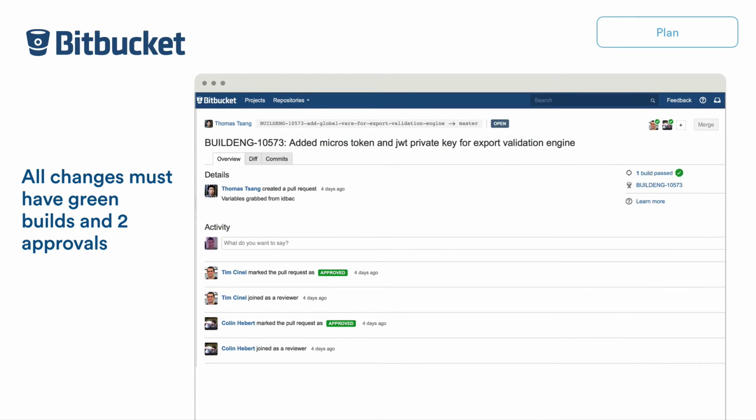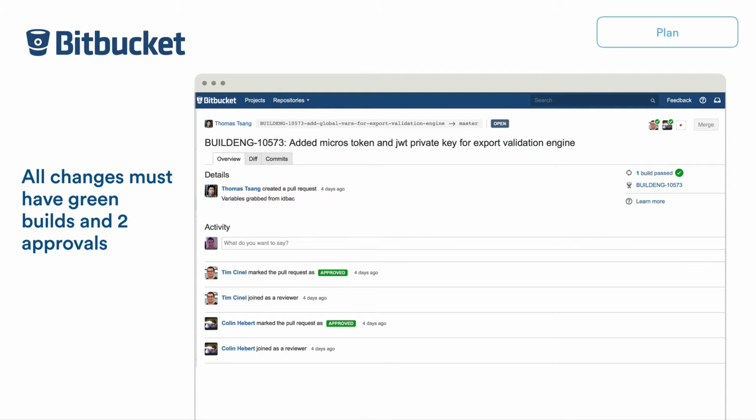So just going back to the pull requests, our pull requests are done in Bitbucket. Here's an example of one of them. So we require two approvals from our colleagues and a green feature branch build. I guess feature branch is a bit of a misnomer because we create branches for any change, no matter how small it is at all. And each pull request needs to be linked to a Jira issue. And the Jira issue you can see is integrated into Bitbucket, and we can see it on the screen there, which gives us good context about the change. And there's also integration with Bamboo as well, of course, showing us the status of the build.